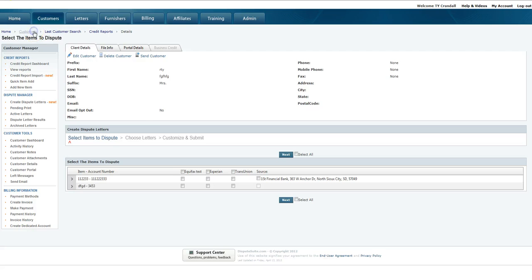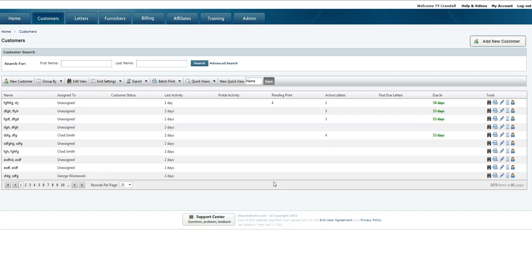The best part is the system will then actually track for you when they are due. So for example, if you go back to your home screen, you know that you sent out disputes for this person, and you know in 34 days those dispute letters are then due back. So this will actually track for you, making it very easy for you to come in even once a month, check the results of your disputes, prepare new letters, and move on.